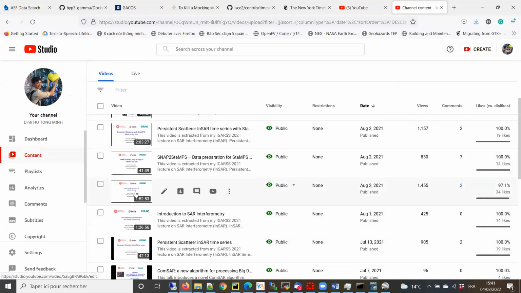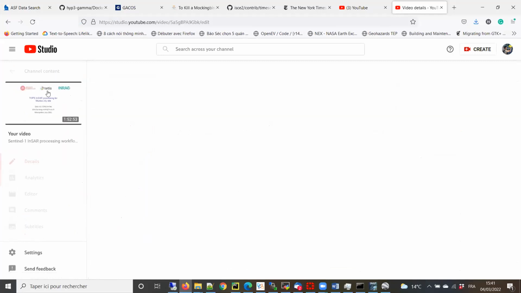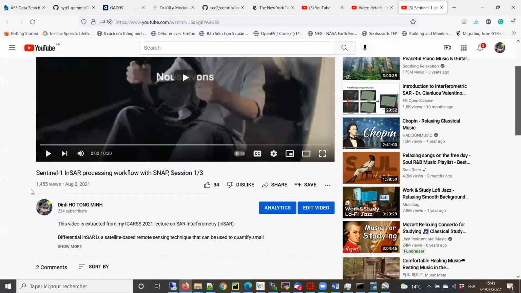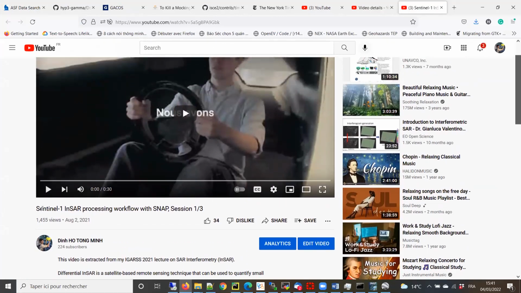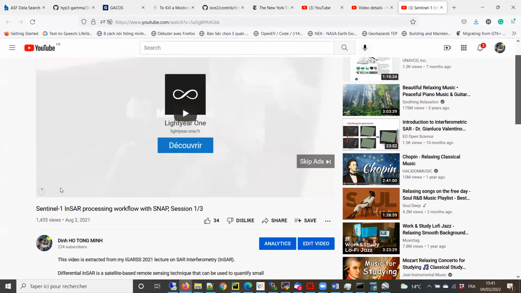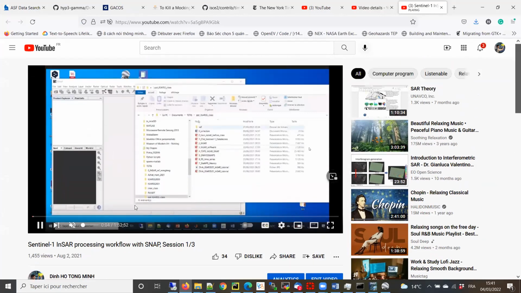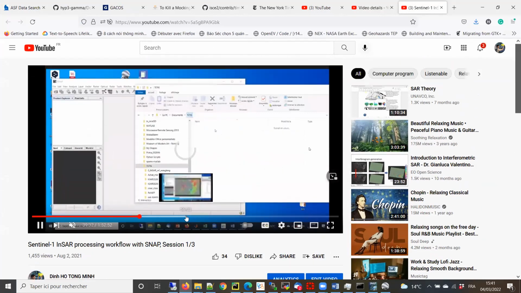Suppose you want to see with the strip map, the TOPS is processed with SNAP, you can see exactly the same thing here. So basically you will do exactly the same thing here.